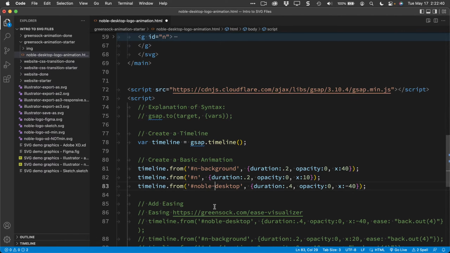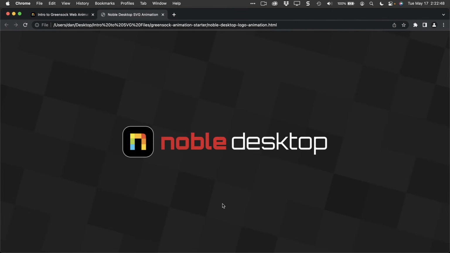On Windows, it would be Alt and the up and down arrow to reorder those lines of code. If I put in the icon and then the Noble Desktop, those will happen first, because the order in which you put things into your timeline is the order that they animate in. Pretty cool. Pretty quick way to build an animation.